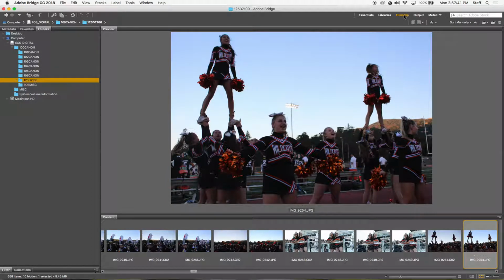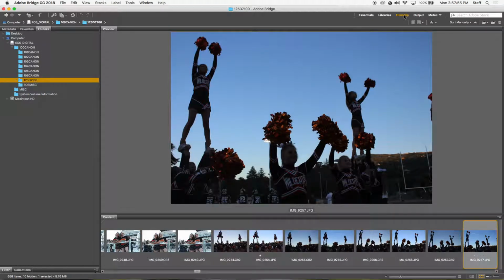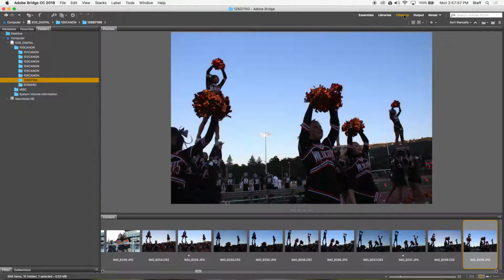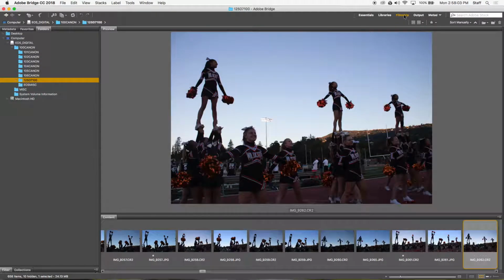So typically what we're looking for is lots of people in pictures. Ideally, we want to see action and candid shots most of the time. So this is a good example of that. Let's go ahead and star it. And so going through, let's star that. Some of these are a little bit dark. It gets really tough at football games. If you ever have this experience, you'll know because it gets dark during our football games.